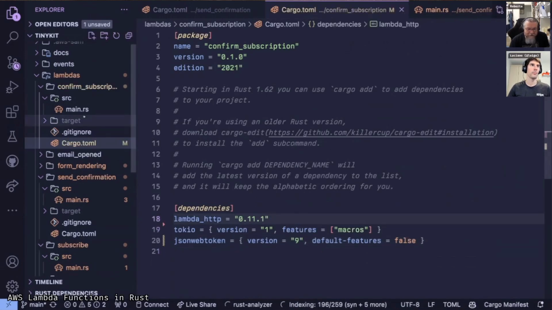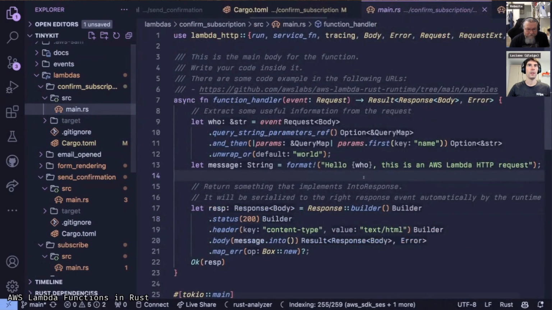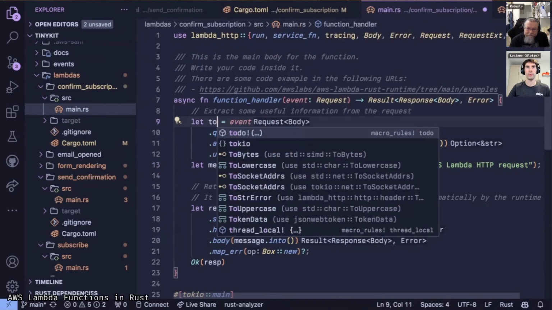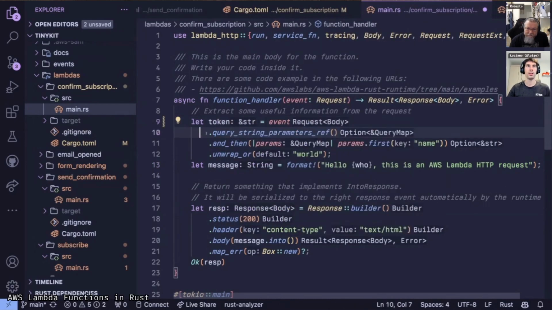Is that in the event that is passed to the... Okay, so here we have an example. So here it's already reading the name, right? Because this default Lambda, you can just say hello world, or if you pass a query string parameter called name, you're just going to say hello, whatever name. So here what we can do is basically replace this with token and just say token.